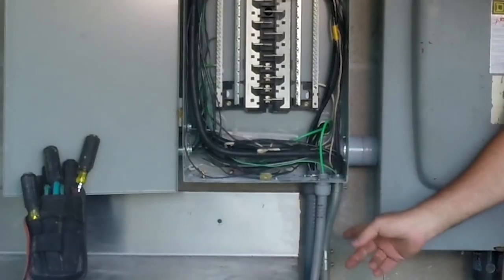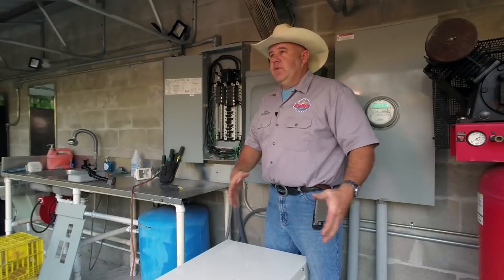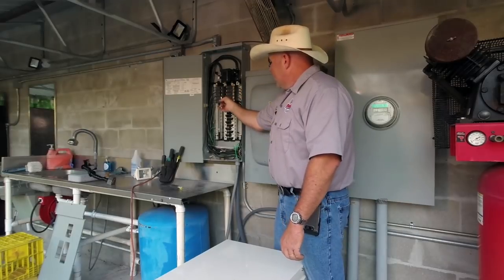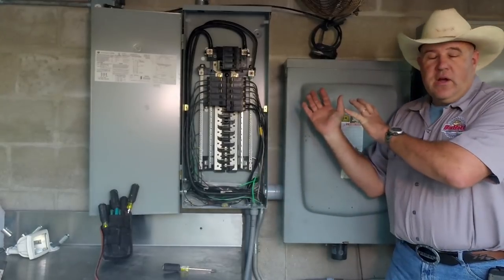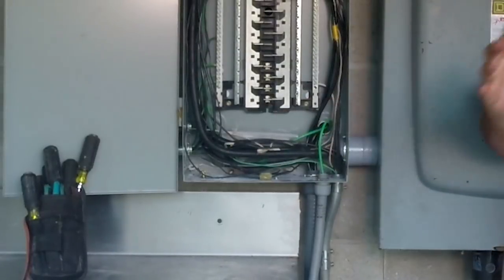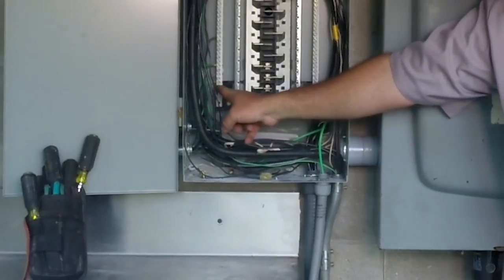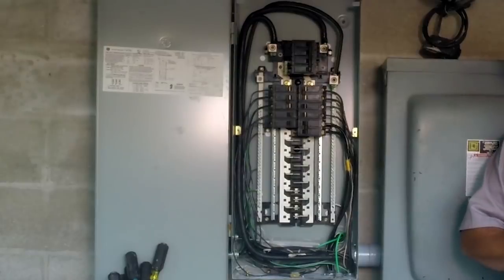There are two pieces of seal tight going into the bottom of the box. Seal tight is a flexible vinyl conduit that allows the machine to be moved while keeping wires in conduit. Through one piece of half-inch seal tight I have a number 6 grounding wire that ties to my safety ground bus. The other conductors go from the breaker into the machine and then to the three-phase panel inside. This box came from the factory with a bonding bar tying the safety ground to the neutral. I removed that bonding bar so the safety ground and neutral are not tied together until they reach this box. I also added a bonding screw tying the safety ground to the metal can, keeping it at safe neutral potential at all times.